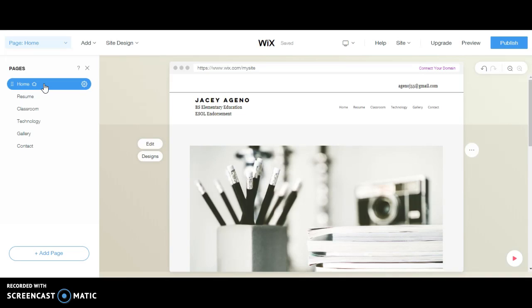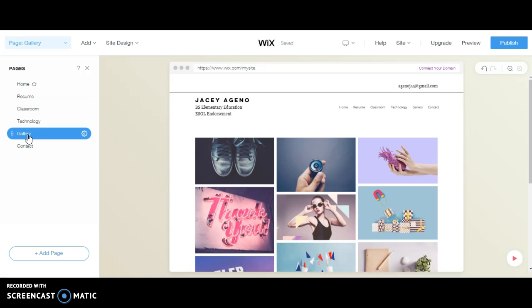So I currently created pages already on my website to get started. If you look on the left-hand side where it says pages, I'm going to go all the way down to my gallery because that's where I want to upload a lot of my images. And I've already picked a template that I may want to use. These photos right here are photos that I'm not going to be using, and so I'm going to be deleting them and changing them.